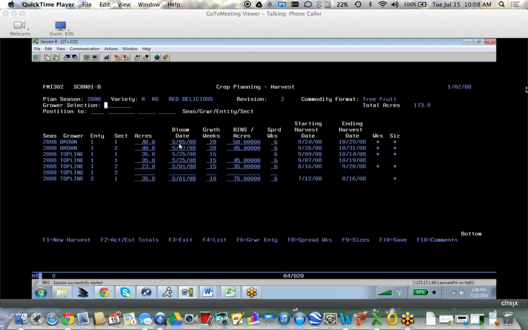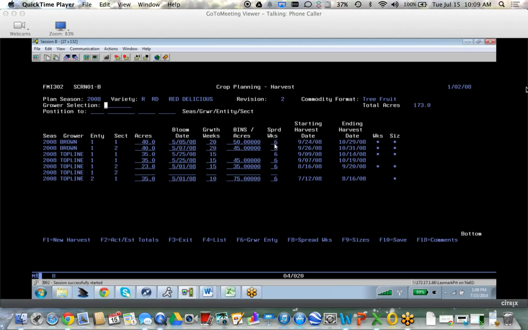The bloom date would be the date that you first start seeing the blooms on the trees, and typically that tells the folks that are going to be doing the estimating from a bloom date. You can estimate when harvesting might begin. All things being equal, it's always an estimate. How many weeks does it take to grow once the bloom date's occurred? You key that in. How many bins per acre do you anticipate receiving? And I don't know if this is even close to a reality number, but this is just our demo data.